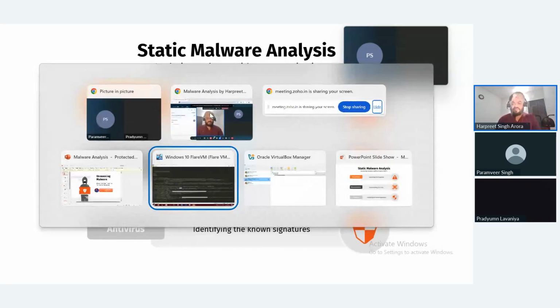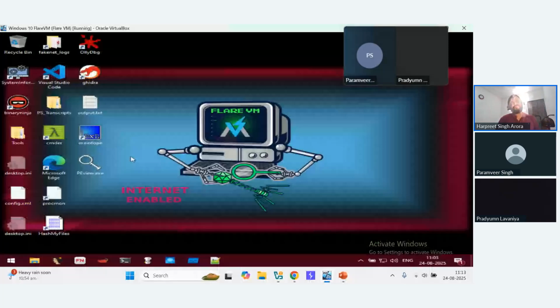The VM that I'm going to use today is FLARE VM. FLARE VM is Windows. The base system is a Windows host, and on the Windows host you have to download it, just like Kali Linux. Kali Linux is for offensive security, where the base is a Linux system, and you download Kali because it has all the offensive applications already in it. Similarly, here the base system is Windows, and FLARE VM is just a collection of tools that you would require to get the details or to do malware analysis as a malware analyst. First of all, we were talking about static analysis, and we'll start with how we do it.